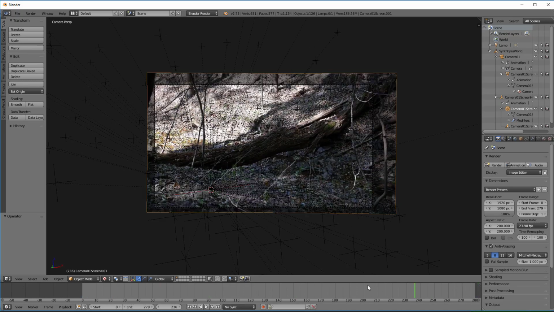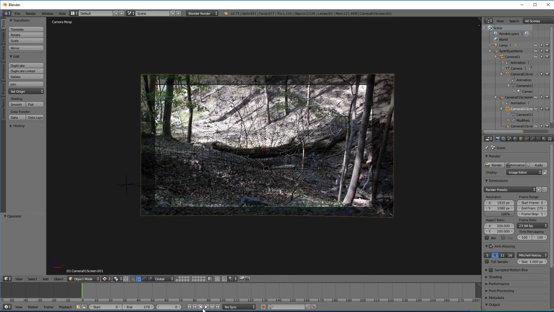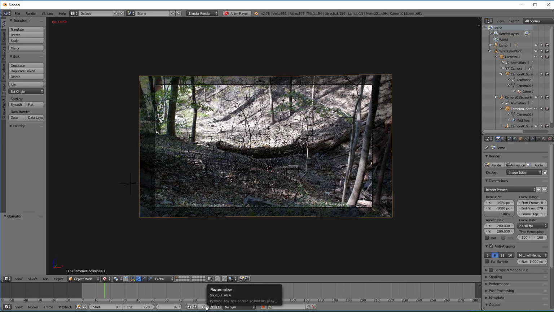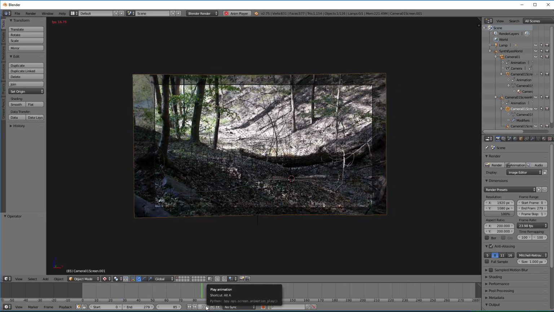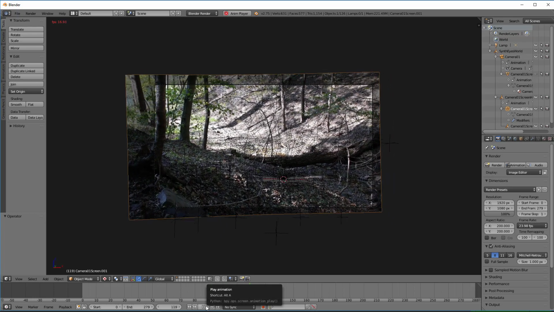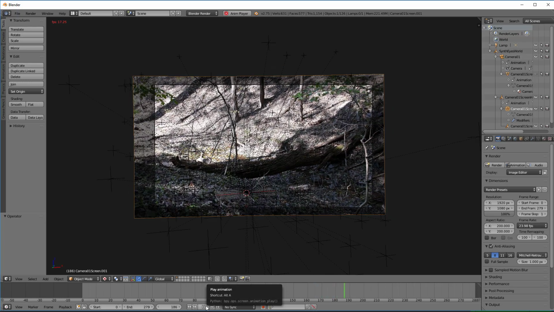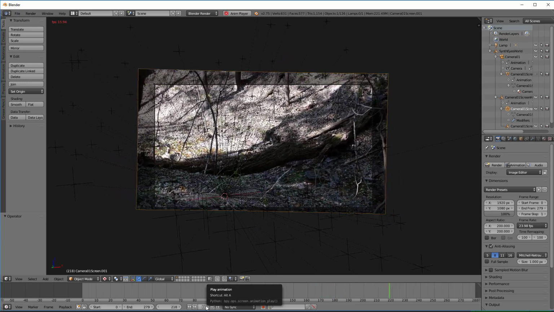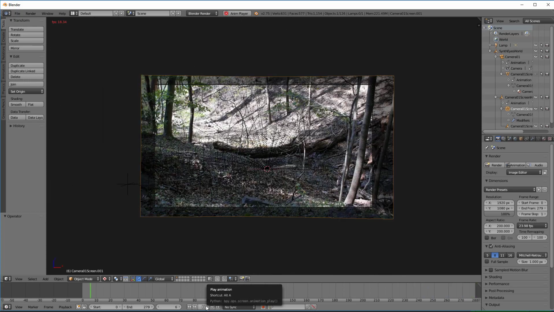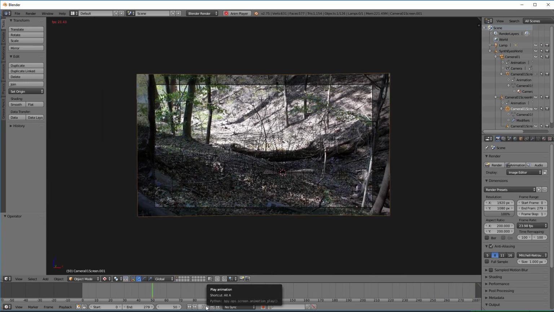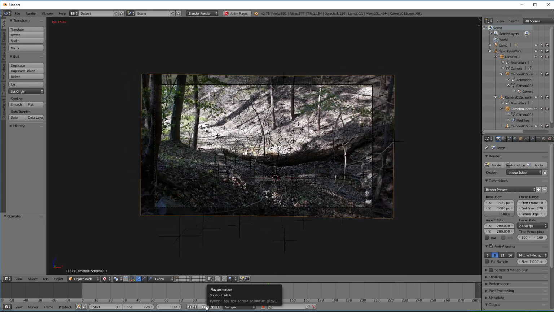And now we can scrub through the shot and see that we've got the stabilized version of the shot being generated here in Blender as well. And that's using this vertex cache effect to be able to compensate for the zoom, for the animated distortion as well.